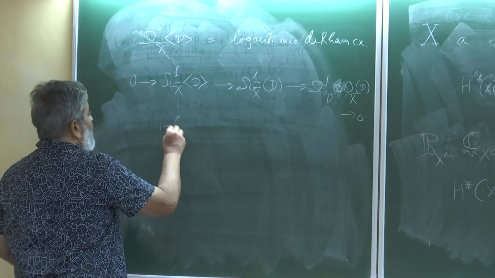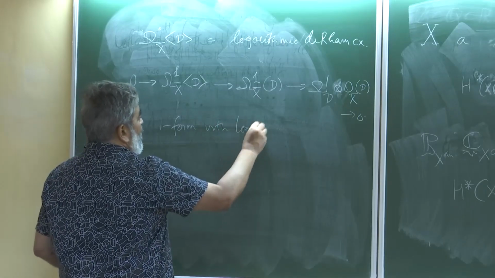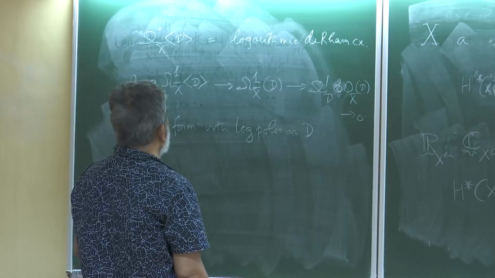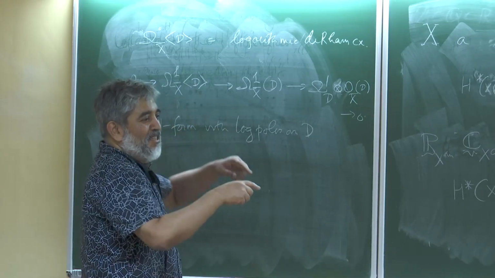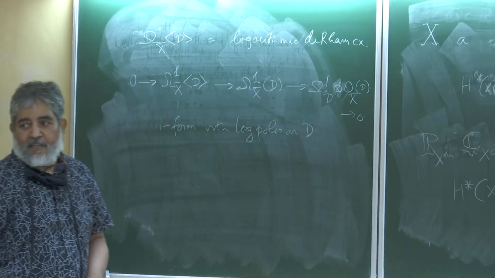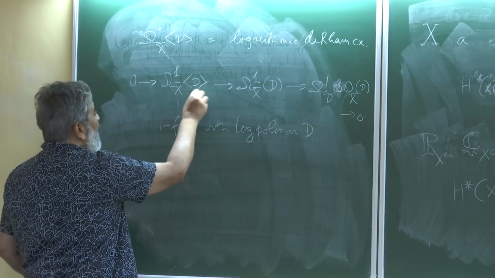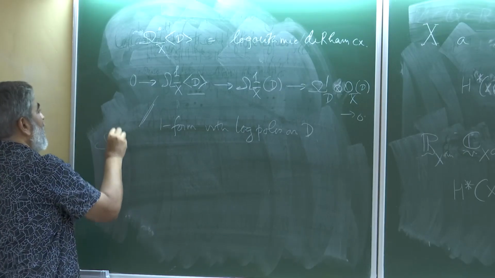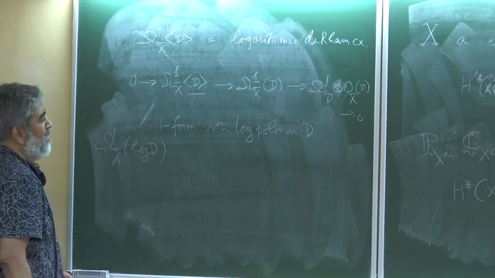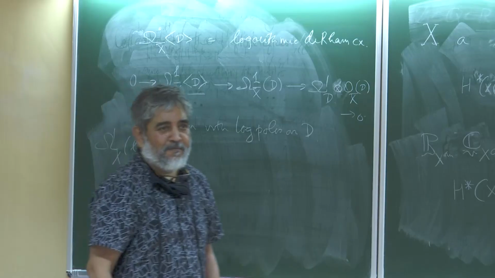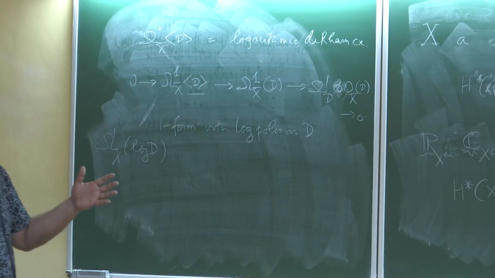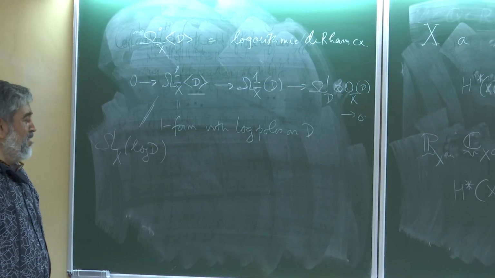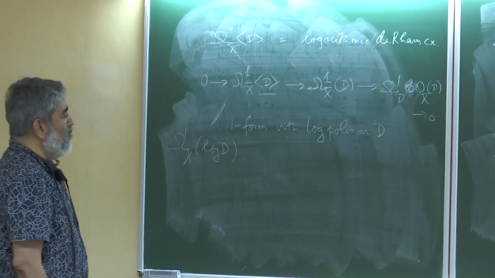So this is one forms with poles along D. Why is there an angular bracket on the D? I'm just writing angular brackets to indicate that it is not your usual tensor product. This funny bracket is notation to mean log. Maybe in some books you will see this written as omega 1 of x log D. Round bracket means the usual tensor with O(D). So I'm just following the notation of Grothendieck and Deligne, who are our masters in this subject. But I think nowadays people write log. This is more common, less confusing. So this is called one forms with log poles on D.